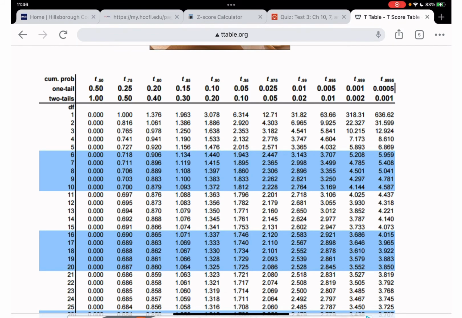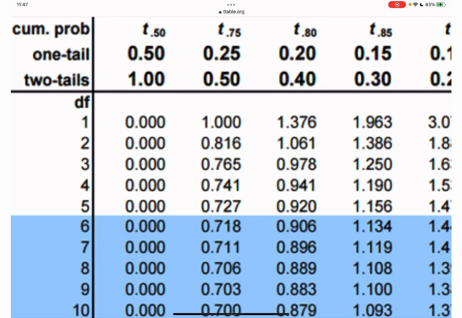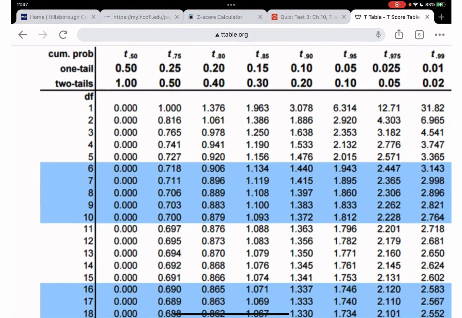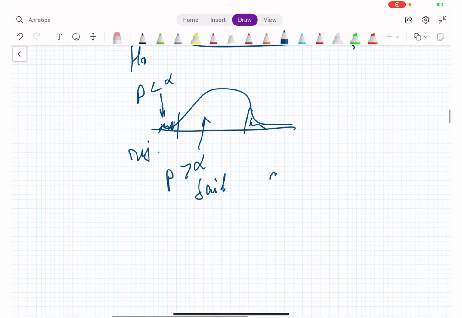Here it is. I tried to find a calculator, but it gives a slightly different result from your problems. So this is the table that matches your answers in the given test. This is how we're going to work. Vertically, we have degree of freedom, the F here on the left side. The degree of freedom is equal to the sample size minus 1. Degree of freedom is equal to n minus 1.